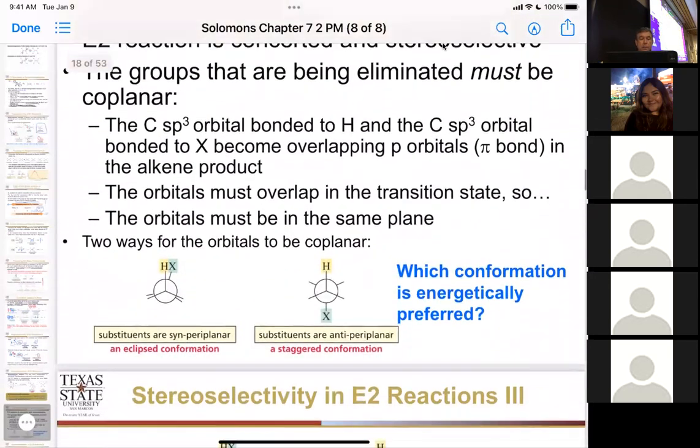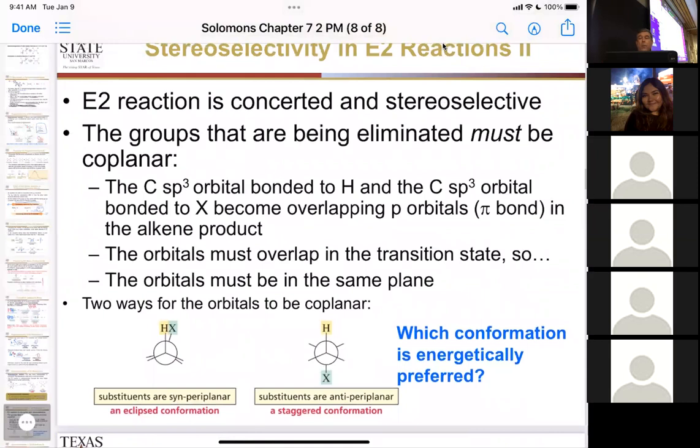So what that looks like is we want our hydrogen and our leaving group to be what we call antiperiplanar. They're basically in the same plane and they're anti to each other so that the bonds can make and break all at the same time and not crowd into each other. Now you can actually do the reaction when it's like this, but it's not as easy to do the reaction. There's too many things coming here. So you can do the reaction, but this is by far the more sterically, energetically preferred conformation.